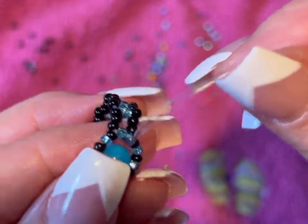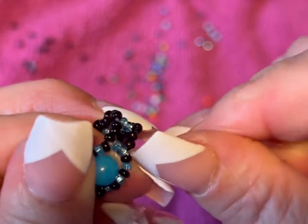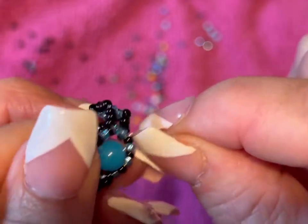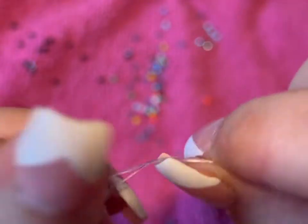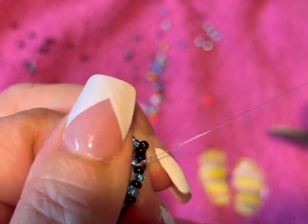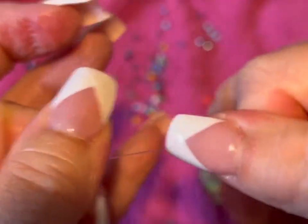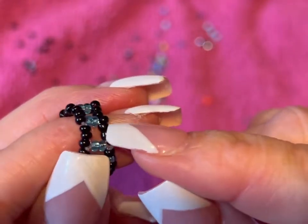We are going to guide that because we want our knot to end up right down here, okay? Between this black bead and this blue bead. So you see how I've kind of moved my monofilament there? Okay. Then we're going to slowly guide that knot there. Keep pushing it back there if it decides to jump around. Guide, guide, guide, guide. We're getting close. So I'm going to put my thumb over so I don't distort my beads, and I'm going to pull tight. Now we're going down these 3 beads and we will do another knot. So go down those 3 beads, meet me back.